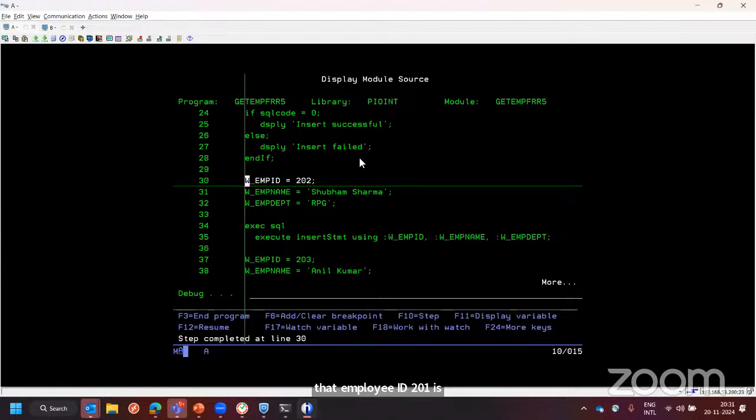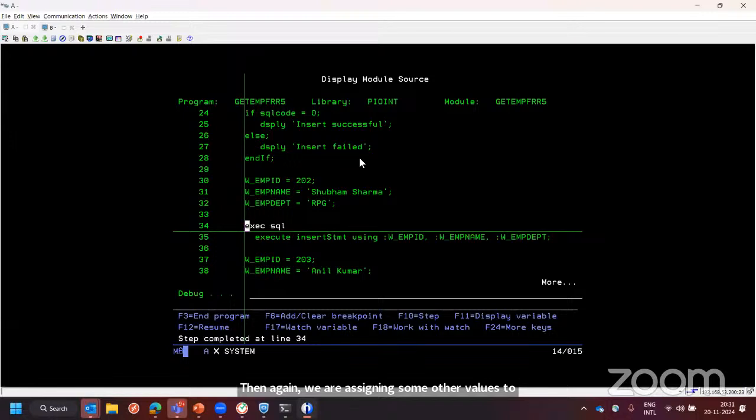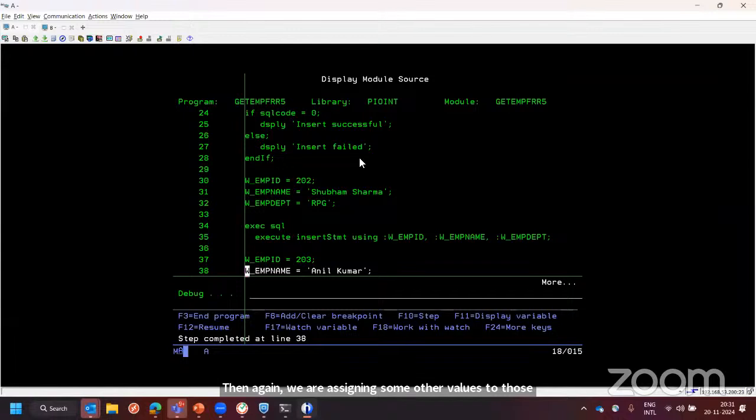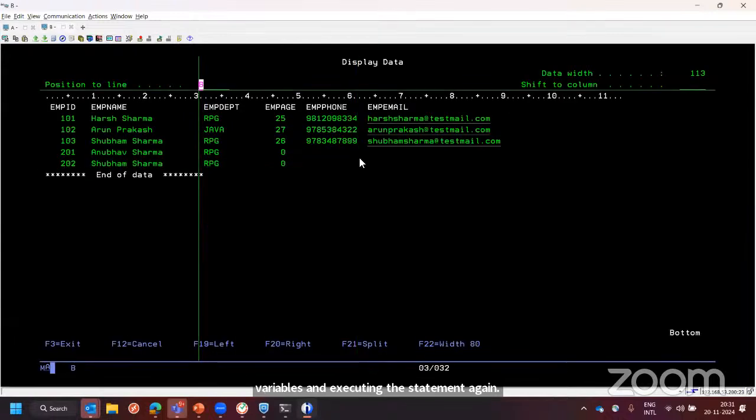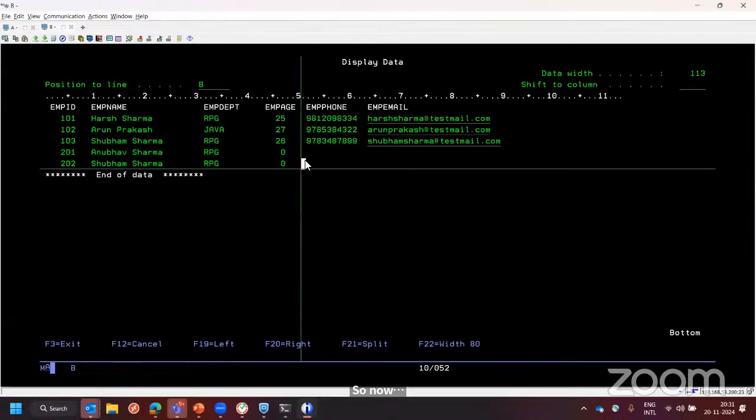Then again, we are assigning some other values to those variables and executing the statement again. So now it inserts one more row for employee ID 202.